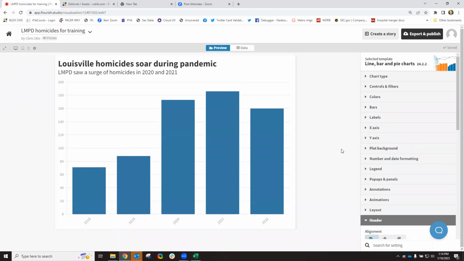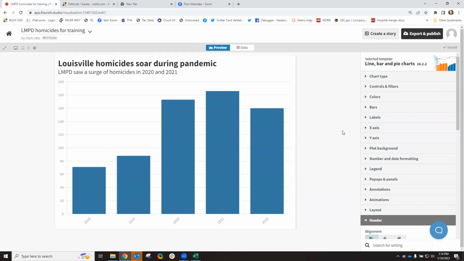Another thing you want to decide, and this will be different for different types of visualizations, is that when you hover over it, it gives you the number 186, 173. Well, you can also set those so that those numbers are static on these bars.